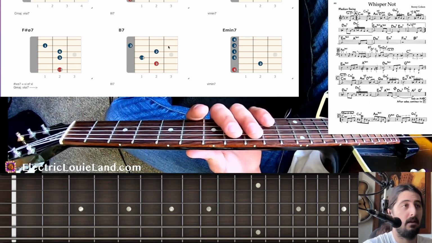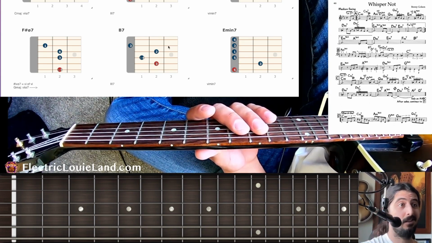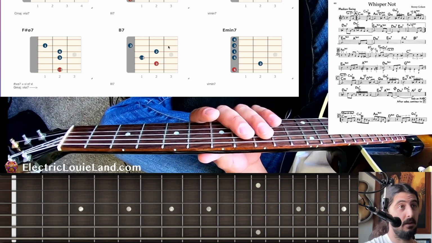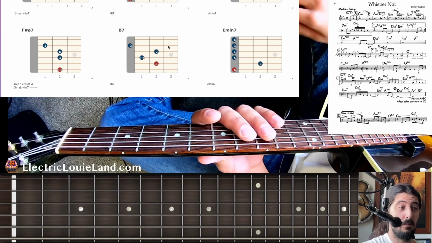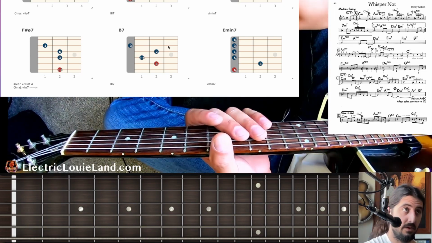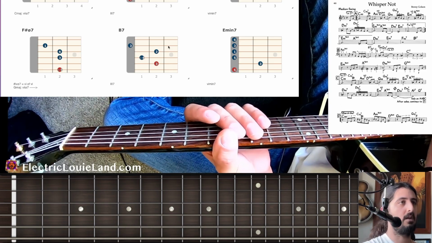I know people are going to argue with me. I don't care. This is how I do it. This is how I hear things. And honestly, this is how I learned it at my church gig. This is how these guys talk. I love it because when I'm playing with them, when we do parallel movements, this is how they're hearing it. It's a clear way of hearing it. You know what I mean?